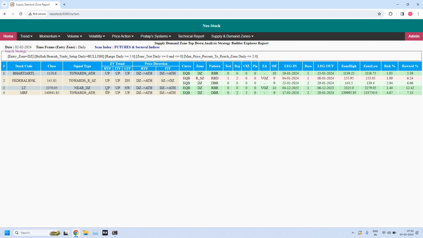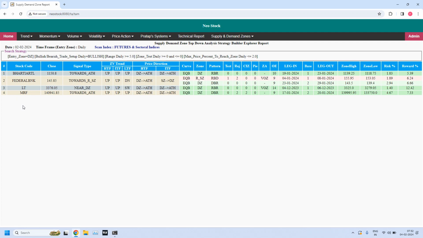But it doesn't mean you should not observe these parameters. Even though the software is giving it, always try to cross-check. Who knows, sometimes there could be an error in the software. Until I find it or some of you find it, it is difficult to rectify that error, right? Even though I tested, sometimes some mistake might be there, hidden errors in the software. Okay, so all these stocks are within 2% level.